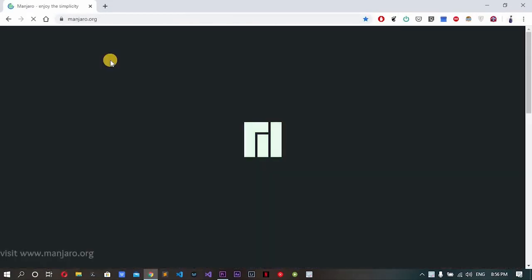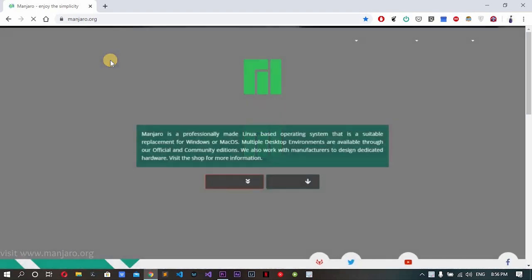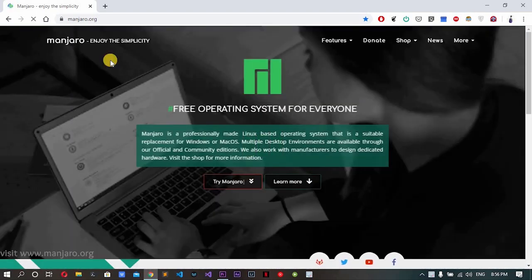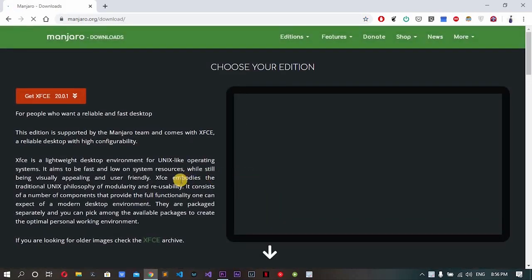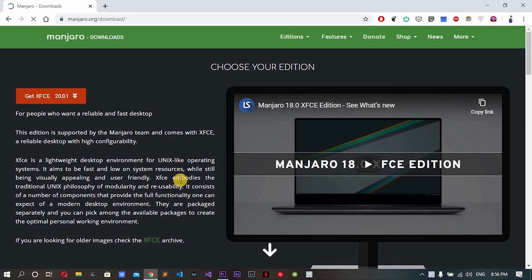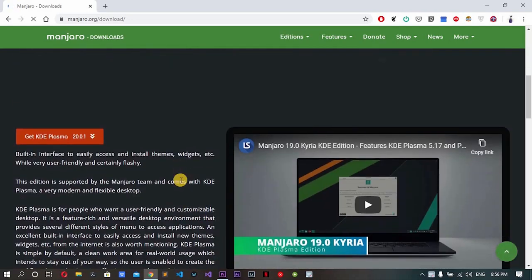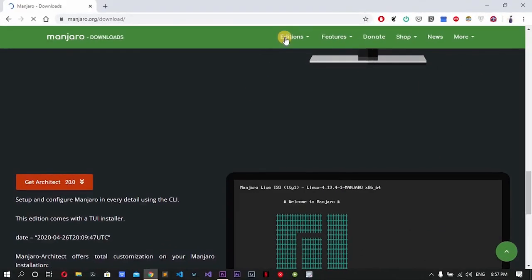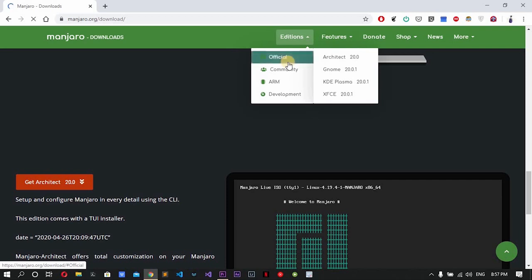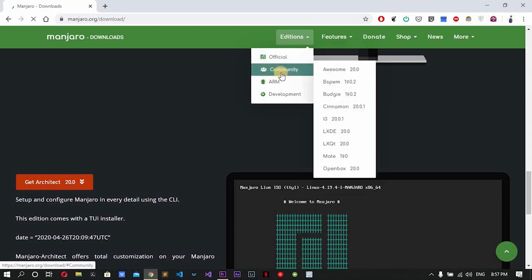First things first, we need an ISO image of Manjaro Linux. Get it from their official website at manjaro.org. At the downloads page we get many choices, the best part of Linux. We can choose the desktop environment we need. If you are new to Linux desktops, start with GNOME or KDE. They are quite popular and useful as they are. The XFCE desktop is quite good and less resource intensive, so basically your call.